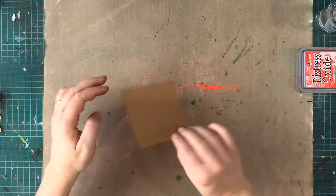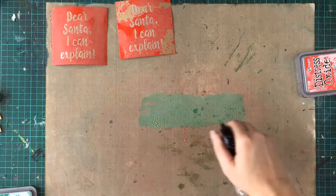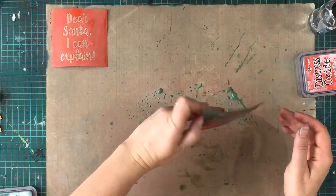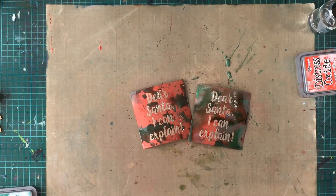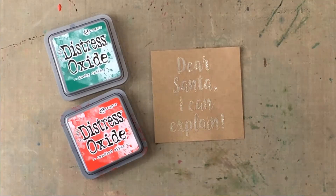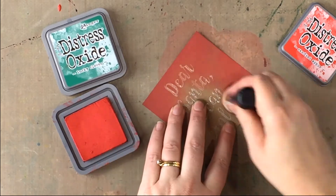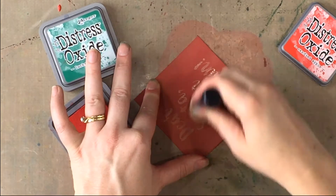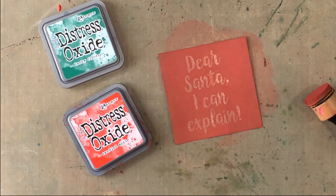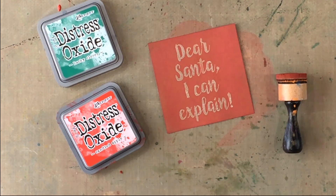Here's another look at colouring the embossed quotes with different Distress Oxide inks — I'm testing out what they look like with just the red, a little bit of red, or just the green. You can mix and match as much as you like and allow the layers of ink to dry in between so you get a cleaner mix of colour. Another idea is to sponge directly onto the cardstock using either the oxide inks or the regular Distress inks with an ink blending tool. Both will work beautifully over the embossed areas, just giving you a different look depending on what ink combination you choose.